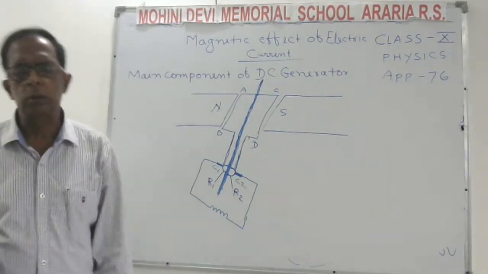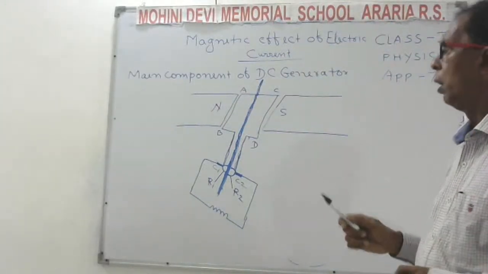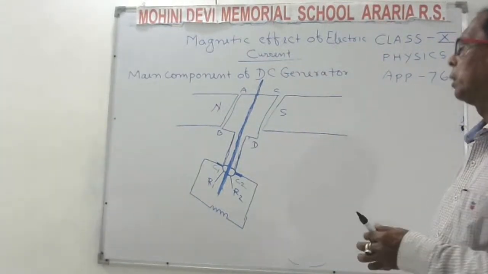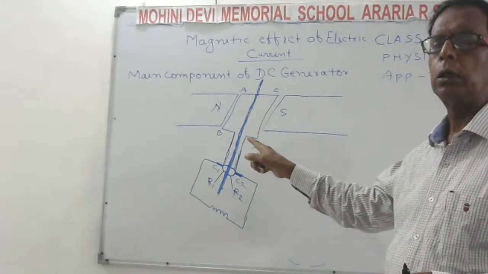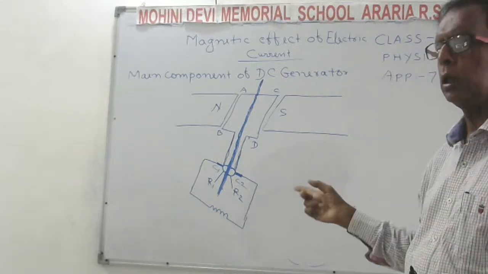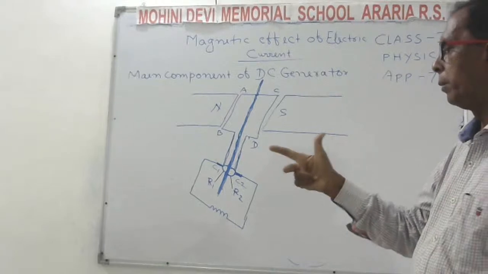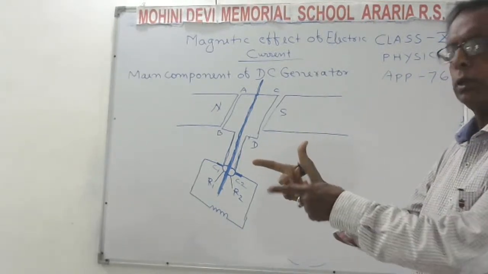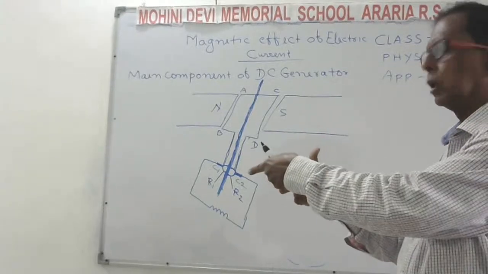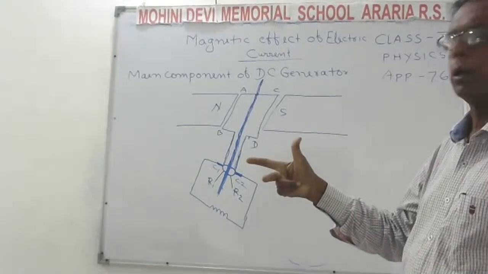Yes, my students, excuse me for the disturbance. This is a generator. We have to find the direction of the current, because we give mechanical energy and it produces electrical energy. This is found with the help of Fleming's right hand thumb rule. This is the direction of the current, this is the direction of the magnetic field, and this is the direction of motion of the armature.